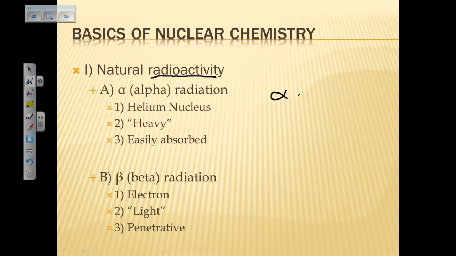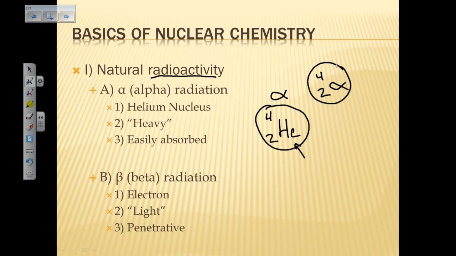And alpha radiation is the heaviest of all of the radiations. It's actually a helium nucleus, okay? And so when we try to write the symbol for this, we put the mass up here, we put the number of protons down here. Typically we don't write the helium nucleus. Typically we would write an alpha particle for 2. And so that gives us the context with which we are using this particle. If we mean a helium nucleus, we would write this. If we're talking about radioactivity or radioactive decay, we're going to use the alpha particle.